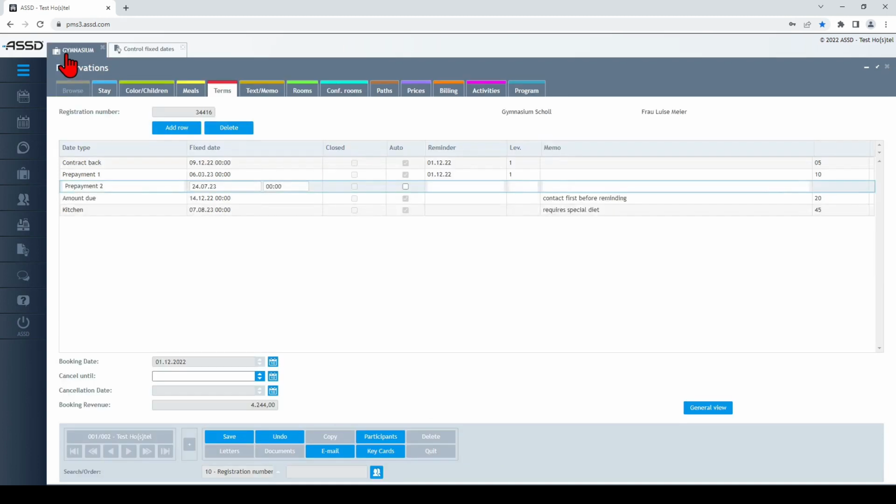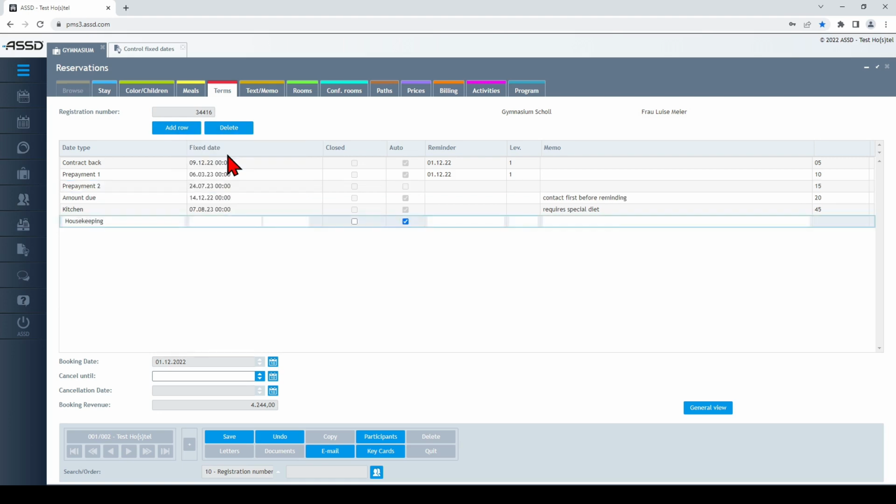The closed field is used only for our own appointments. Those are appointments we create by ourselves or departmental appointments, such as reservation, housekeeping, front office, or accounting, that the booking process hasn't created automatically, such as return of contract, prepayment, due date, or expiration date. We create these by clicking on the button Add Row. These individual dates, only these, can be removed from the overview again. For this, we click on the row we want to delete and click on the button Delete.